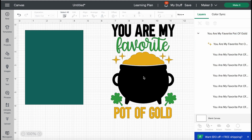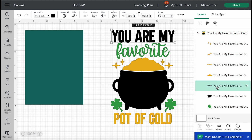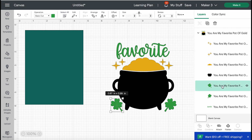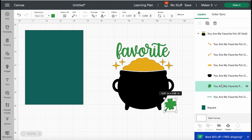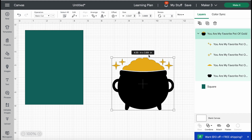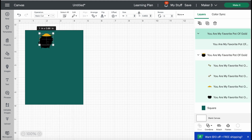Now I want to keep the gold, but I don't want the words, and I don't need the shamrocks. I just want the pot and the gold. All right, now I want to resize this. I want it to be much smaller, but maybe not that small. So 1.0. Okay, now I can lay this on here and duplicate it.